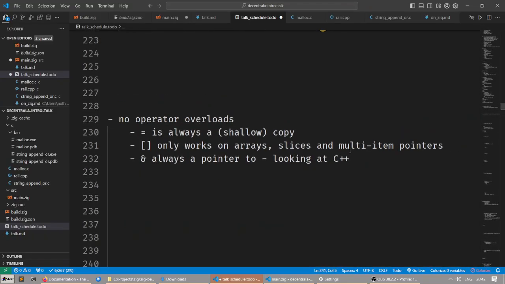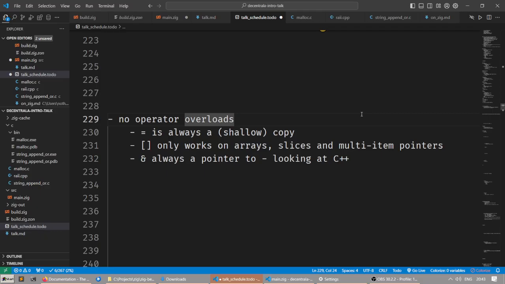So Zig has no operator overloads. So the plus is only between numbers, for example, and equals is always a copy. So it's always a shallow copy, right? So you always copy stack to stack, and you know that in C++, when you say vector equals another vector, it will actually copy the entire memory, and you don't know that.